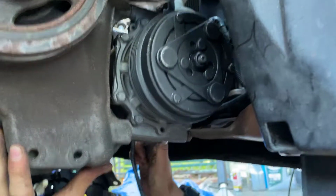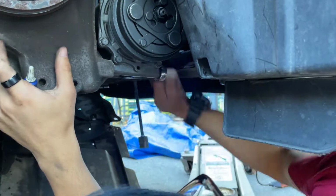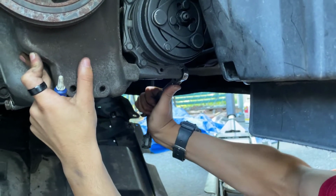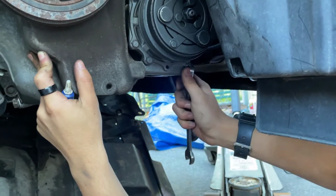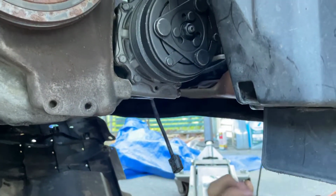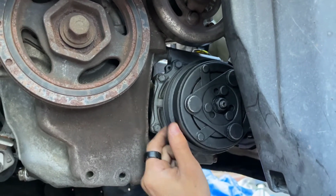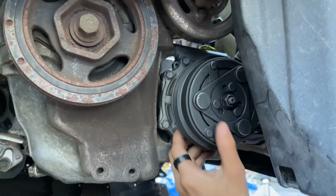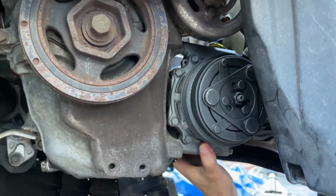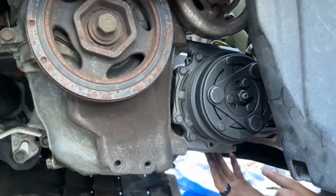Okay, there we go. Okay, it's tight. Let's do this 1/4 of a turn. And there we go. So this looks pretty sturdy. And while I'm here, the problem with our original pulley was that it wobbled a lot. This one doesn't look like it wobbles at all, and the AC compressor itself doesn't look wobbly. So that means that we've secured it very well with these bolts.